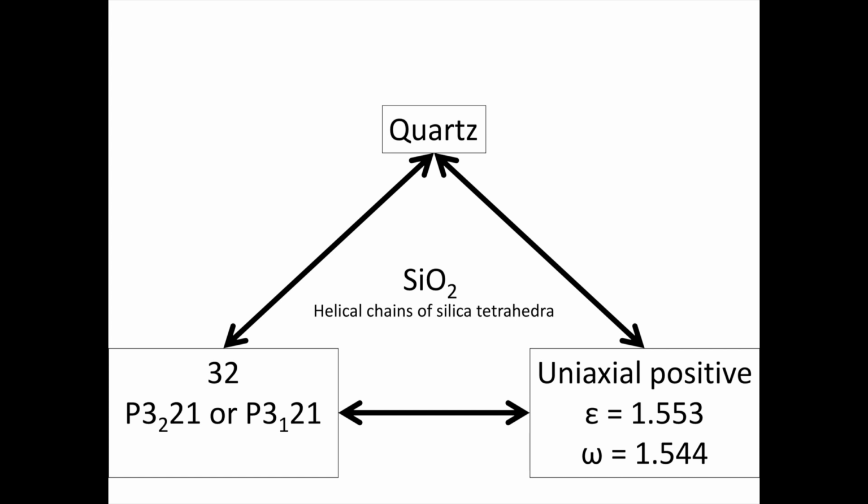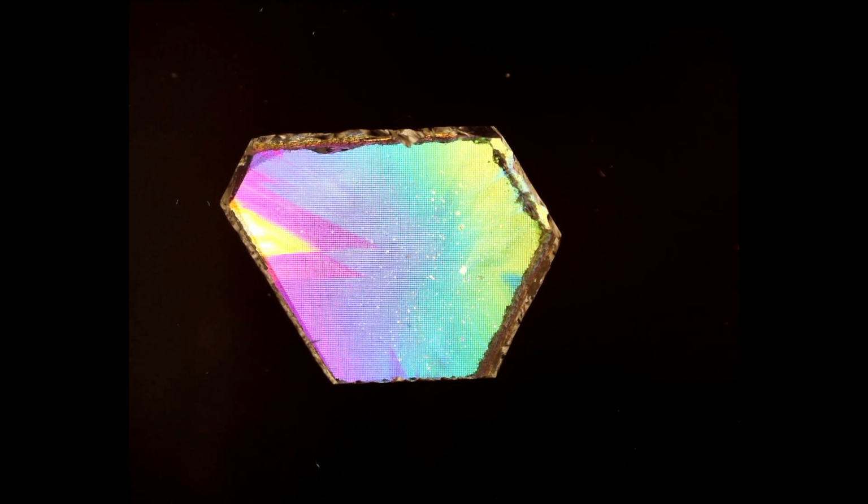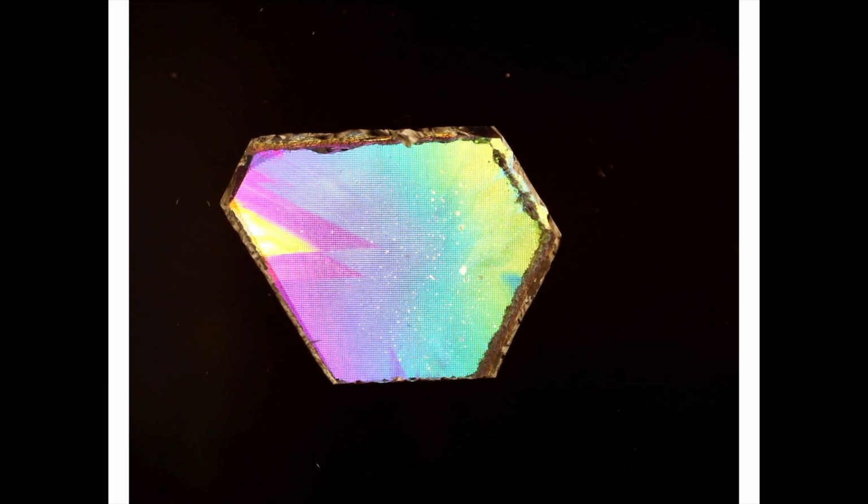And the rotation of our plane polarized light actually depends upon the frequency of the light. As such, there is dispersion as well between the different wavelengths of our white light. A much deeper dive into these phenomena can be found in this article, Quartz, a Bullseye on Optical Activity. But for our purposes today, we just need to acknowledge that quartz is not behaving like a normal uniaxial mineral would in this situation, and that's due to the quartz structure made up of those helical chains of silica tetrahedra traveling parallel to the c-crystallographic axis.